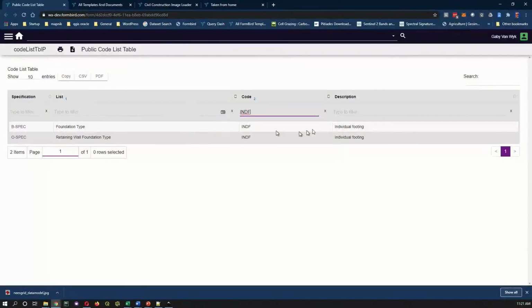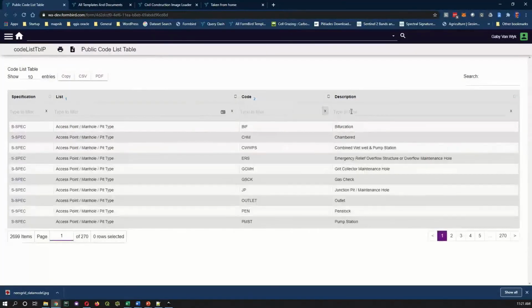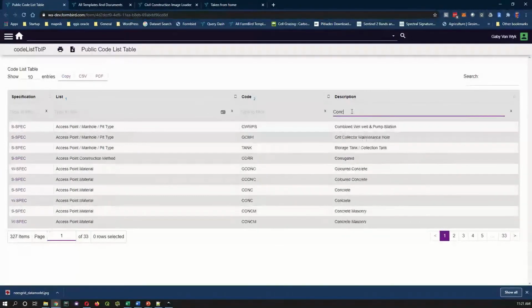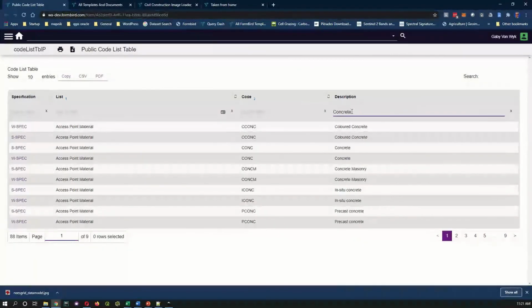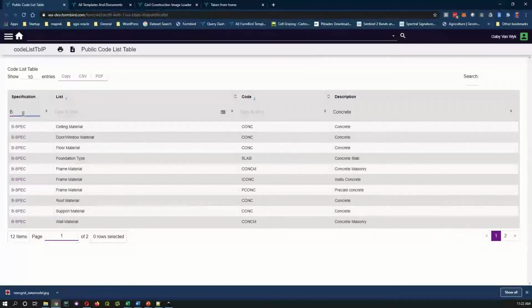If you wanted to know where do we have concrete? I have some concrete, and I'm not totally sure what to use. Now, give me everything that contains something to do with concrete. And there's a list, and you can see there's quite a long list of codes that include concrete. If I want to know for buildings, then I can filter that some more, and there's all those codes. Now I can obviously make a decision as to which is the appropriate one I wanted to use. I'm just going to kill that.